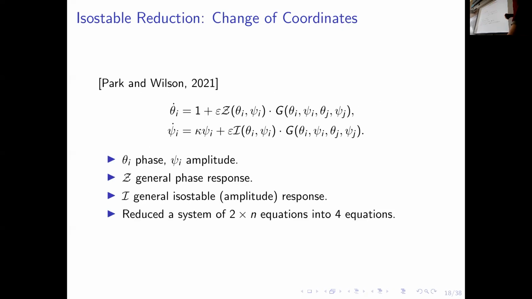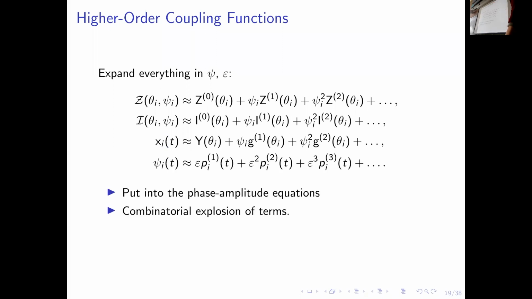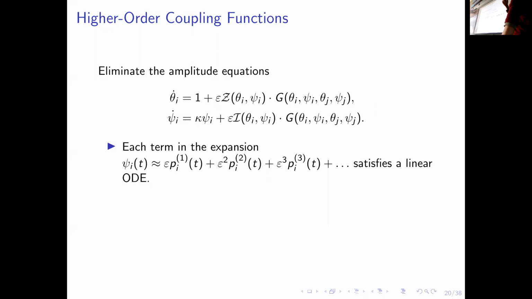But I want to do more. I want to get one phase difference variable. So the rest of this I want to kind of skip a little bit, because it's an expansion in the amplitude function and then an expansion in epsilon, the coupling strength, of the amplitude variable. That's the idea of some kind of averaging. That's all it is, what we call epsilon.